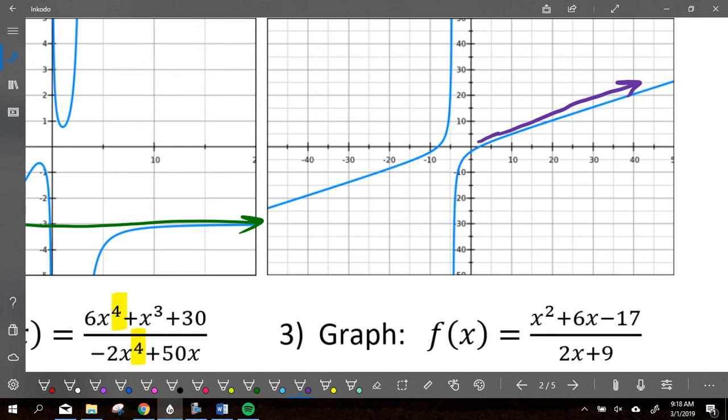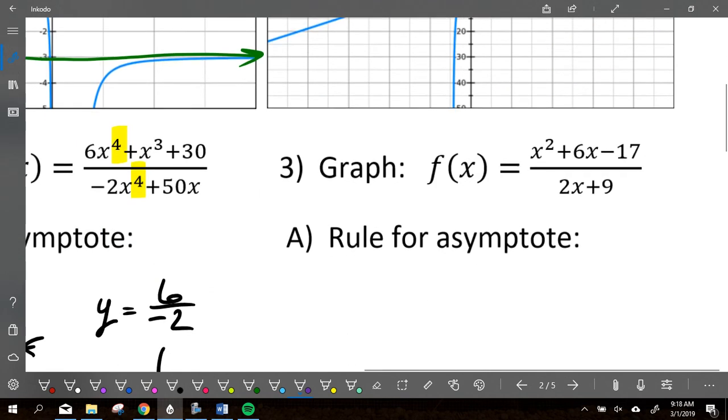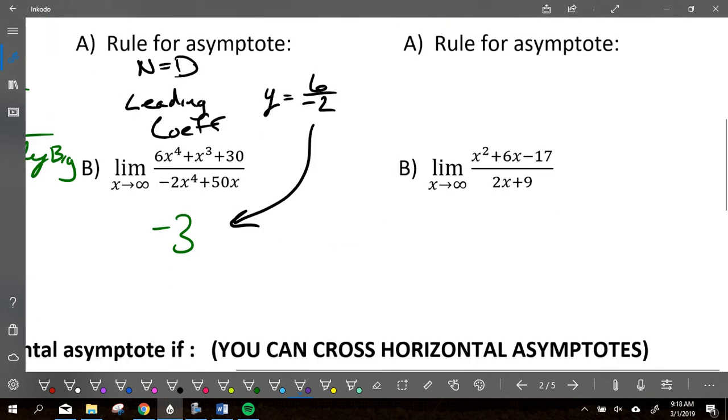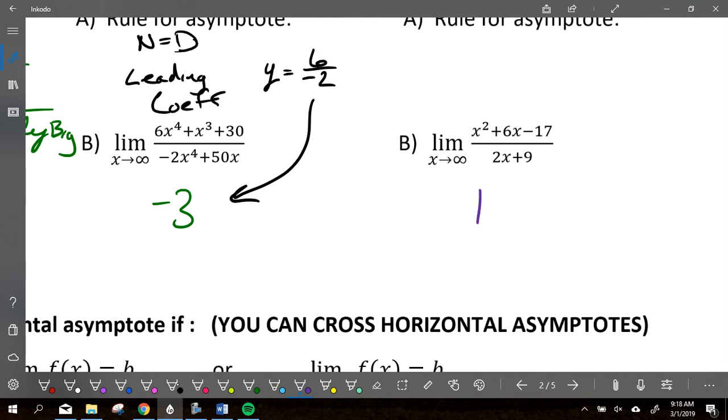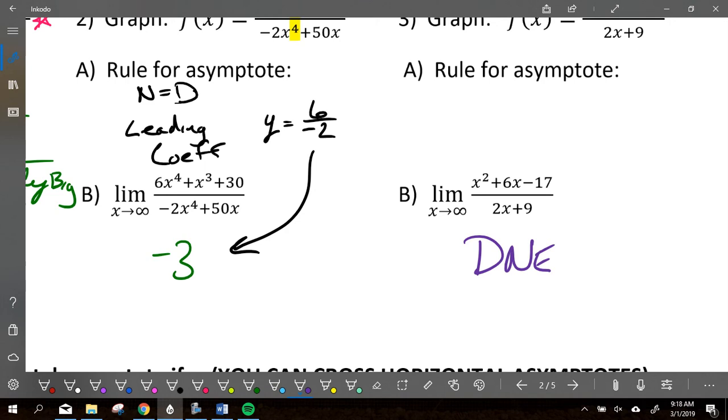Infinity. It doesn't stop. It keeps growing and growing and growing. And if I ride this line this way, it keeps going smaller and smaller to negative infinity. It isn't limited. It's going to continue to grow and continue to change. And so the answer to this question, where's the limit as x approaches infinity? It doesn't exist. It's DNE. And so we don't have to worry about oblique asymptotes anymore for what we're describing.